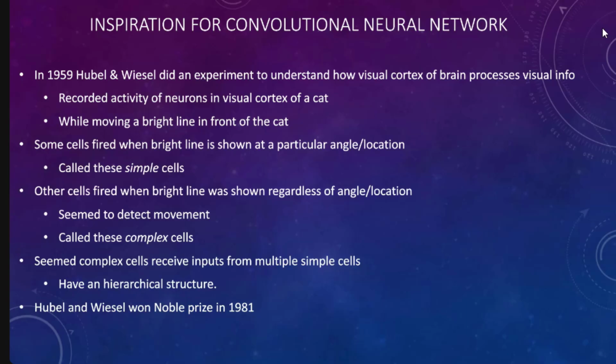So what is their connection to the convolutional neural network? In a convolutional neural network, there is a convolutional layer, which we will see in detail. That convolutional layer mimics the simple cells. They detect local features via filters. And there is a pooling layer in a convolutional neural network which mimics the complex cells. What they do is combine nearby features, providing invariance to small shifts or distortions, like recognizing an object regardless of its position. So the CNNs are an artificial abstraction of how biological vision processes input data hierarchically.